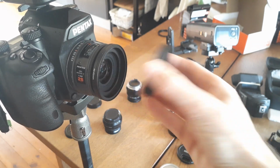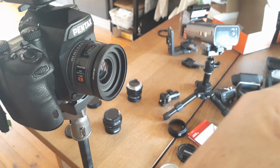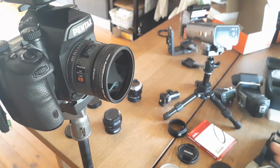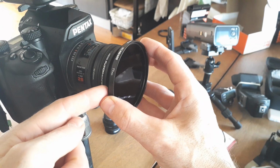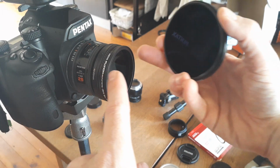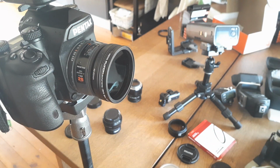But I almost feel as though, to stop vignetting happening on certain cameras, on certain lenses, you want a cpl and then a wider one, an even bigger one for a larger ND filter. I don't have one yet, but you have a bigger filter that goes over it like that. They need some kind of step-up ring to go between, so you can do stacking and not worry about vignetting. Because the more you stack, the more chance you're going to have of vignetting, which sucks. Anyway, there's my impressions. I haven't really used it that much.